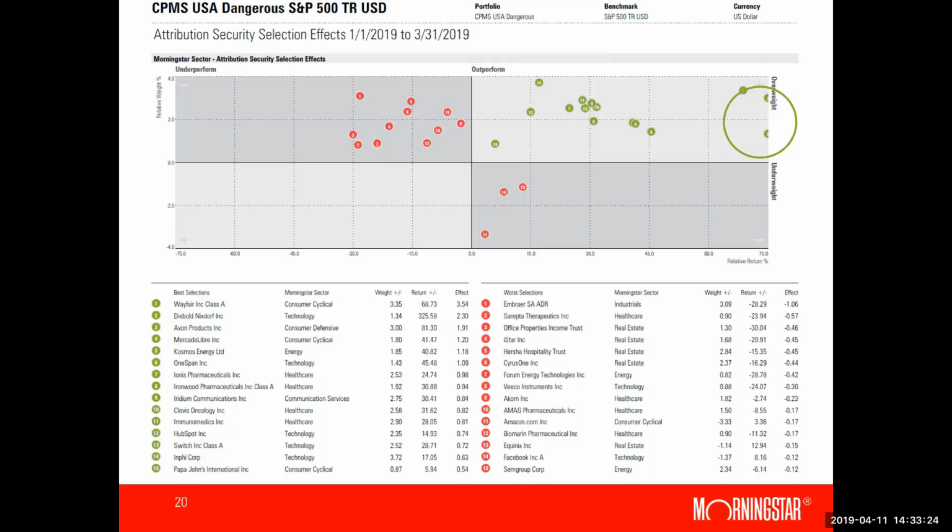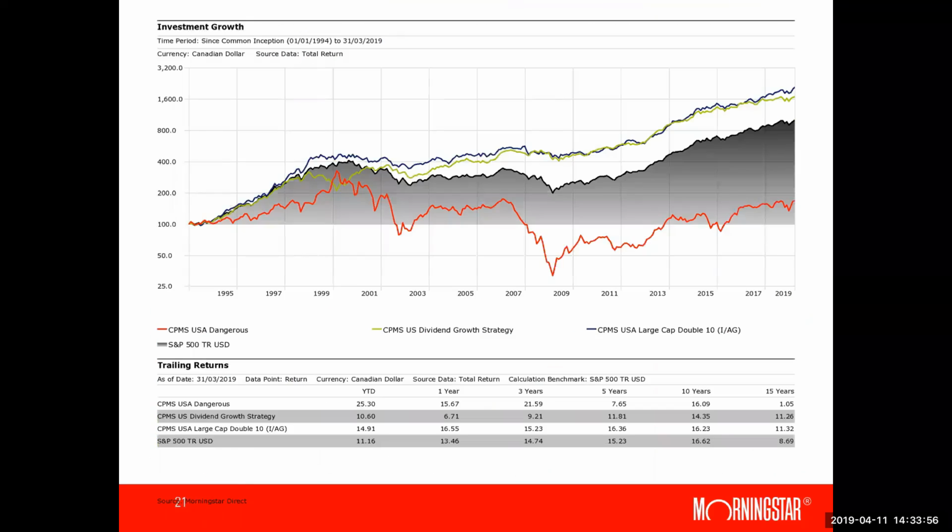Now, what you'll notice is that all of these stocks have outperformed, but we might not have picked up on some of the stocks that have underperformed. What you have to understand is that this is an inverse model. When you're looking at dangerous, we're actually doing a contrarian strategy here. So you'll notice that all of these stocks that have outperformed have no strong fundamental metrics in them. Ian can dive into that in a little more detail as he goes into the dangerous strategy.